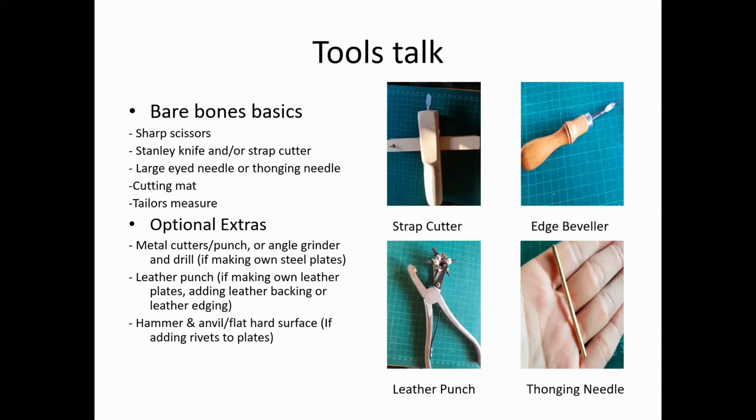Most of the optional extras I've put there are for if you're making your own plates, either in leather or steel, or if you're trying to rivet the plates to the leather backing. You'll have a small hammer or little hard surface to rivet onto.